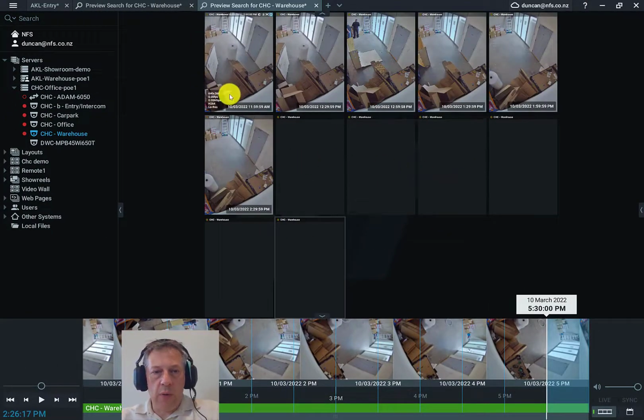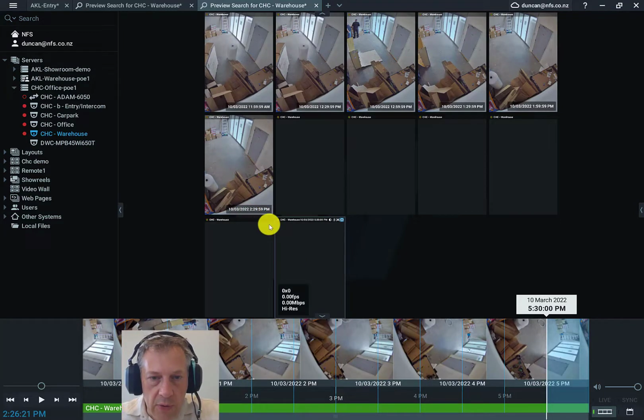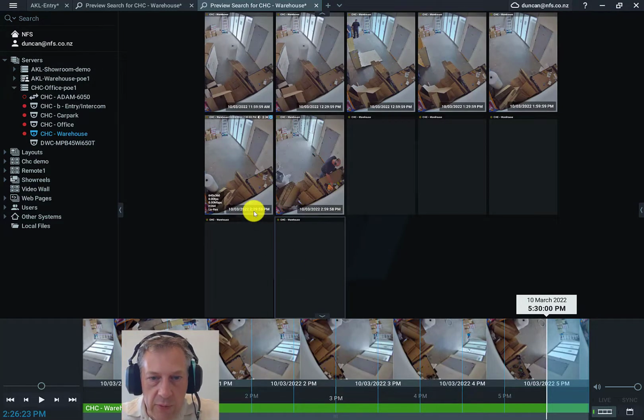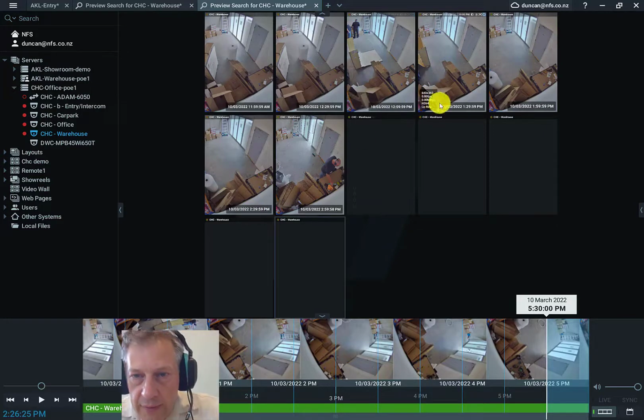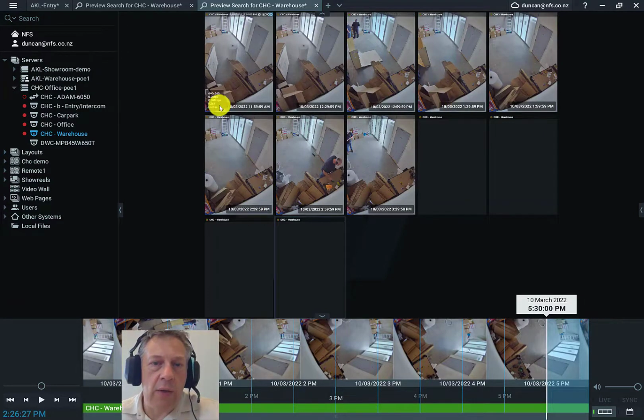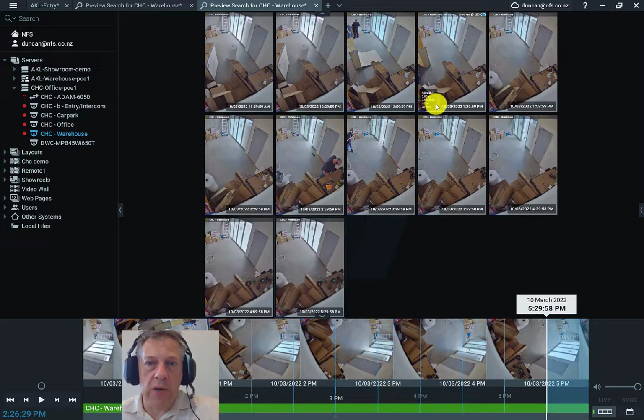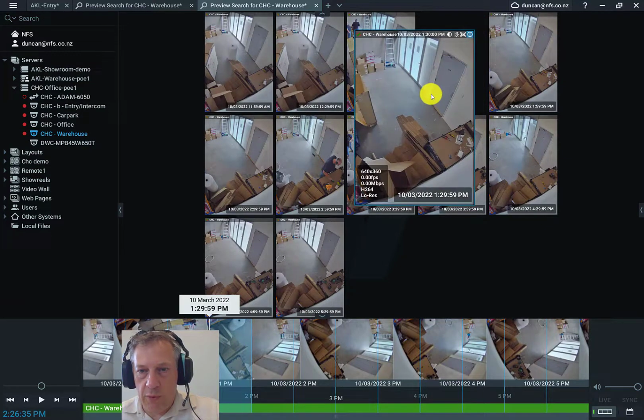So the first window is at 11:58, and I can see it's disappeared at 2:29 straight away. In fact, it disappeared at 1:29. So I've now got it down from 3 days down to a couple of hours. So if I take my preview search again between this one and this one, so this is between 1:29 and 1:59, a 20-minute period. It was there, and then it's not there.